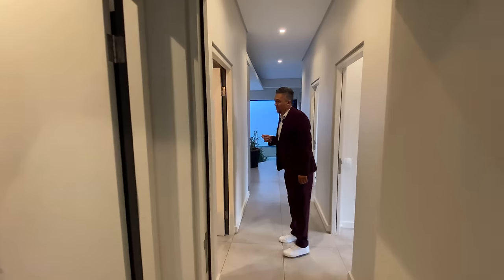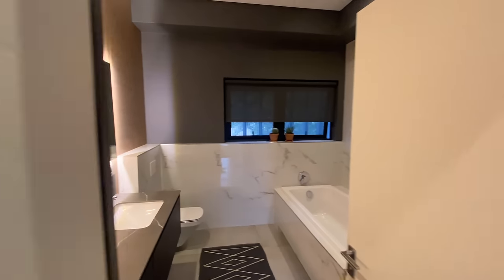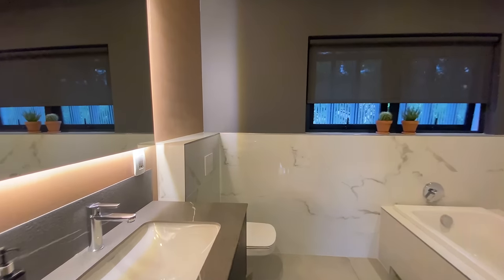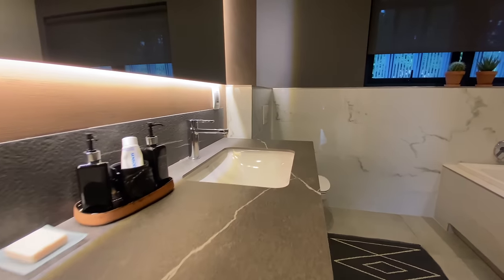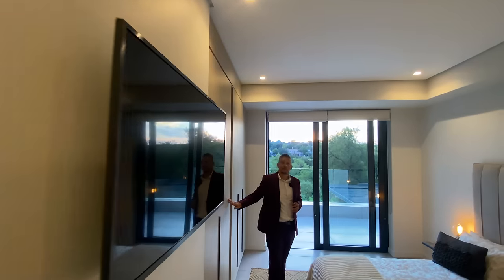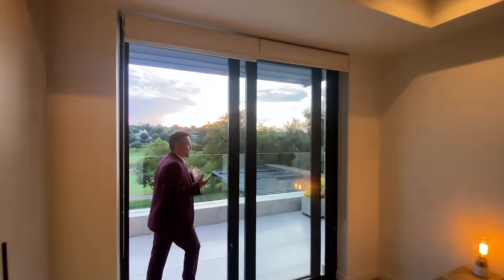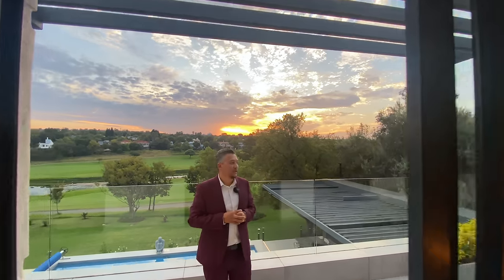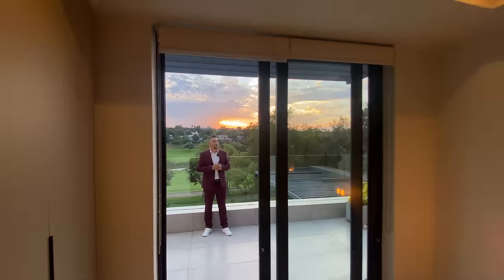And then to my left, we have the third bathroom. Again, full bathroom. This has the bath, shower, double basin. Beautiful lighting, ambient lighting as well. And this bathroom services two of the bedrooms. And again, we continue. These are high quality finishes in terms of the cupboard space, high ceilings. Also move onto the balcony, as I said before. So all four bedrooms on top here have balconies so you can enjoy the views in the afternoon.